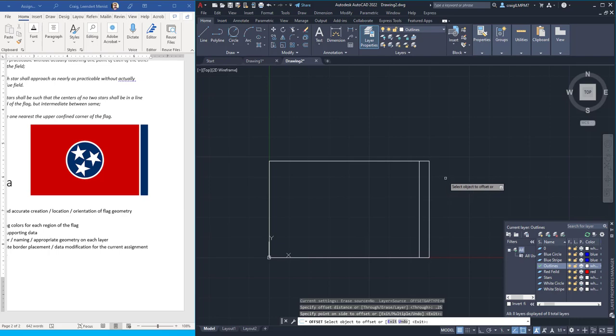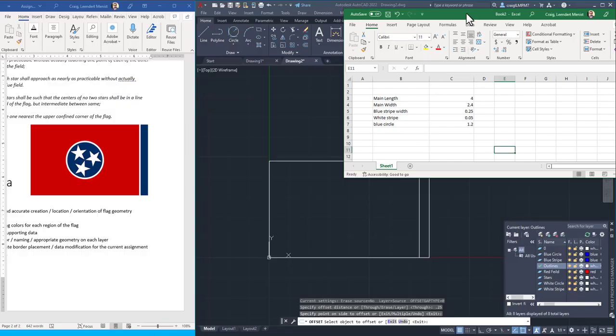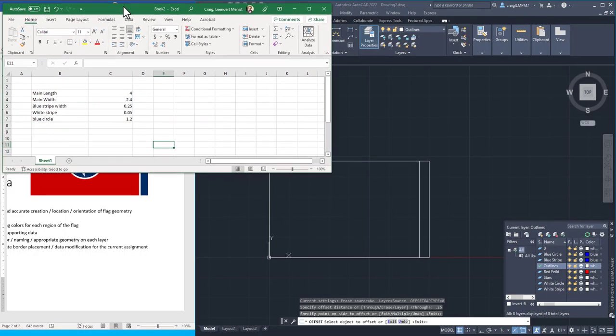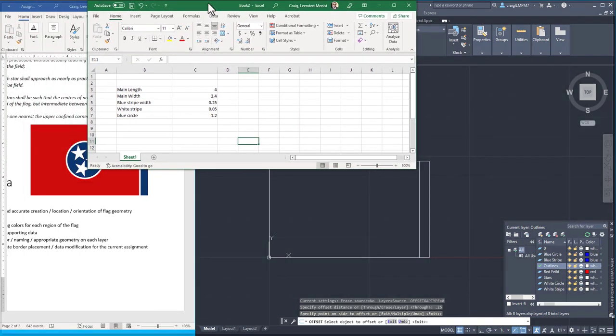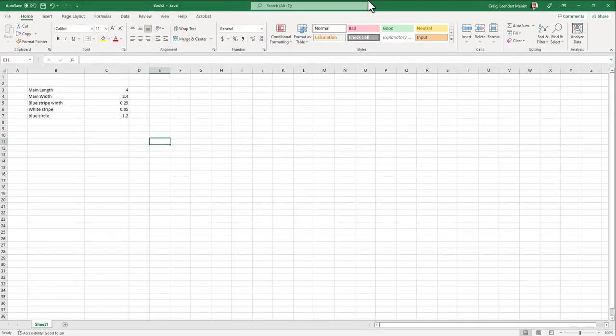So that's our blue line, which obviously, here, let me pull the Excel file back up for you. Our blue stripe width is 0.25, and then our white stripe width is going to be 0.05. So that's what I'm going to work on next.